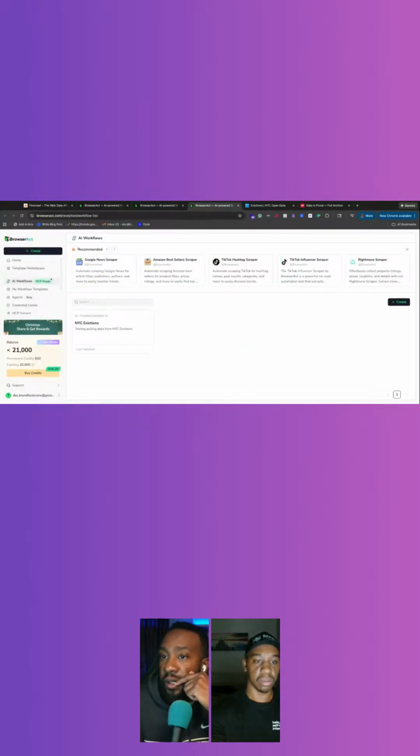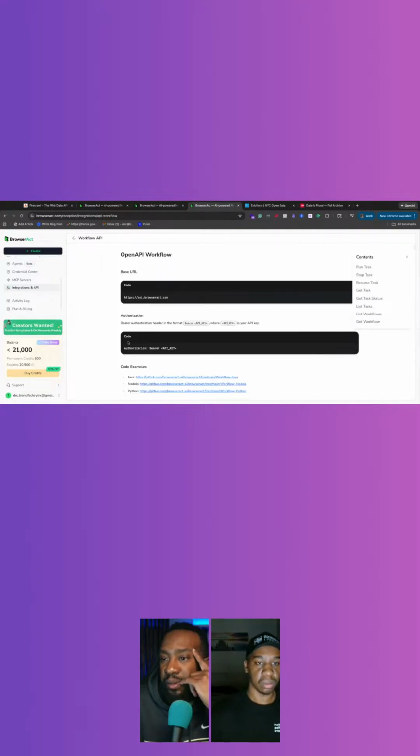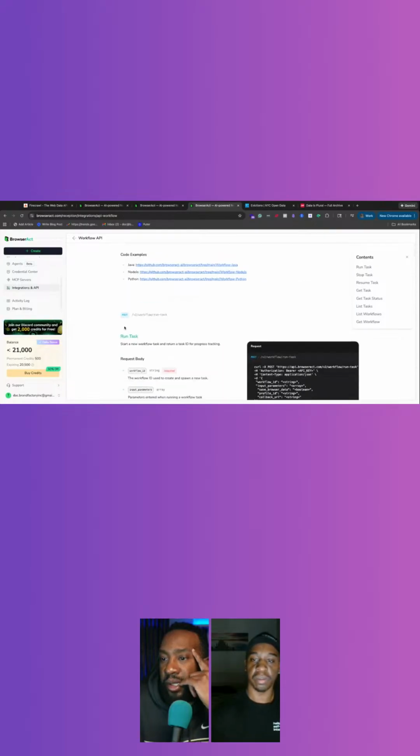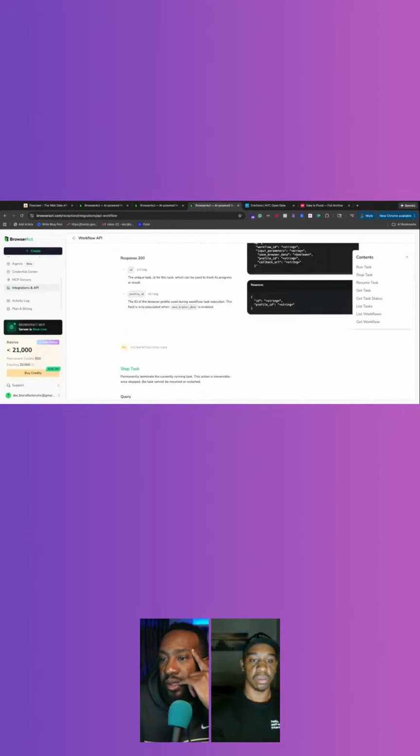Pretty interesting. So we have AI workflows, MCP ready. Agents are in beta. Credential Center, integrations and APIs. Connect your browser with any app or API. Okay, so use browser. Run task. Interesting.